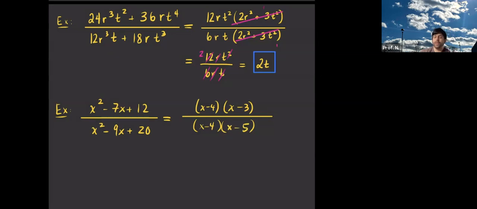Great. So we factored the numerator and denominator. That's the hardest part. And then once we have that factored, what do we notice? There's an x minus 4 in the numerator and x minus 4 in the denominator. That's nice because now those things cancel because you're dividing them. They're the same. So this becomes a 1, this becomes a 1. When you divide two things that are the same, it becomes a 1. And what's left? X minus 3 over x minus 5. And I'm done.